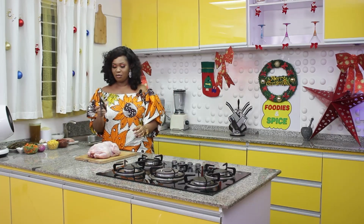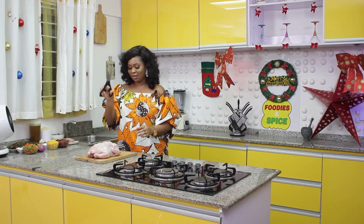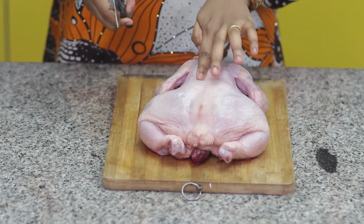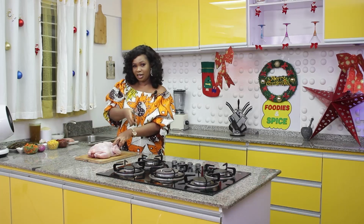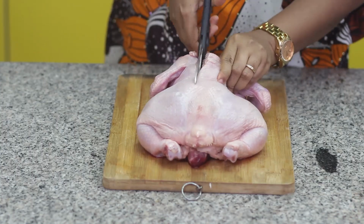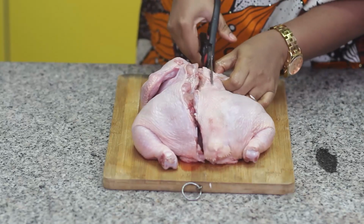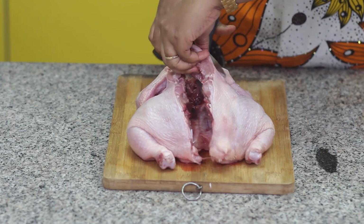So you need a pair of good kitchen scissors. I'm hoping that this scissors is good enough. You're supposed to look for the spine, the spinal cord of the chicken, which is around here. So you're going to cut both sides of the spinal cord. That's what I'm going to try to do now. You cut it from the neck. If you don't have kitchen scissors, you can use a knife to just follow the line. So I've removed one part, and I'm going to remove the second part of the spine.